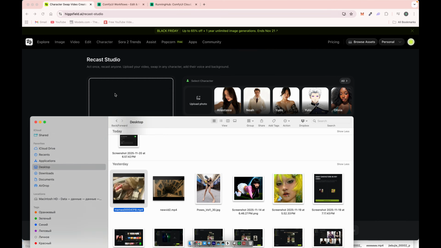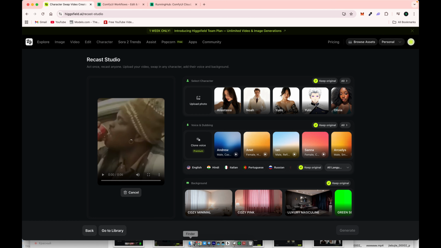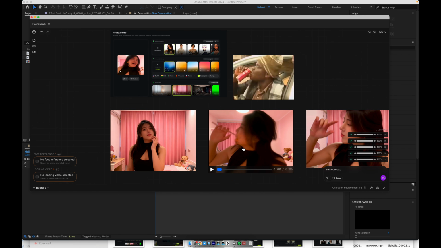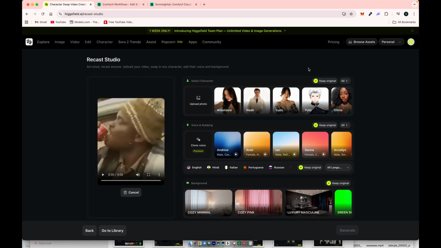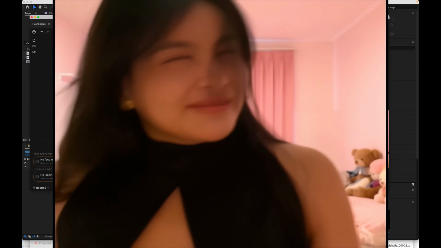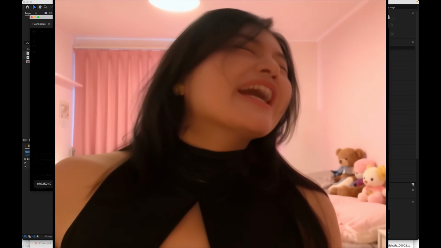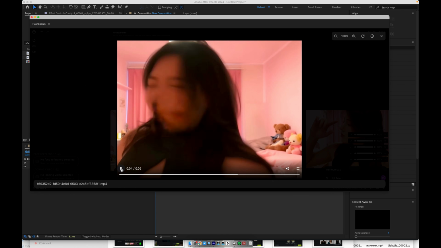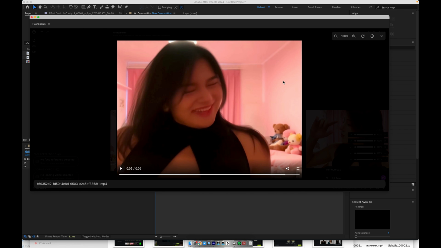What do I expect? The lady should copy the expression, the movement, the vibe, just in her style. Let's see what Shitsfield did. You can choose the voice, generate, wait, and then you get this strange result. The mouth moves, but the whole thing feels like it doesn't know what it's doing. The sync is weird, the expression is off, the style is unstable.